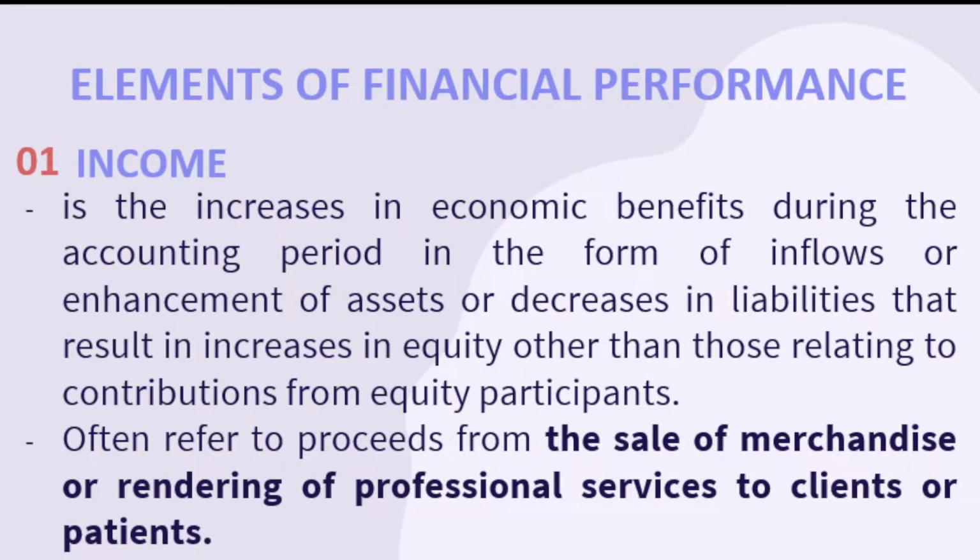So now, let us discuss what the elements are. What accounts will you see in financial performance or in an income statement? First, of course, because this is an income statement, you will see the income. What is income? This is the increase in economic benefits during the accounting period in the form of inflows. Meaning, money came in. So that would be your income.